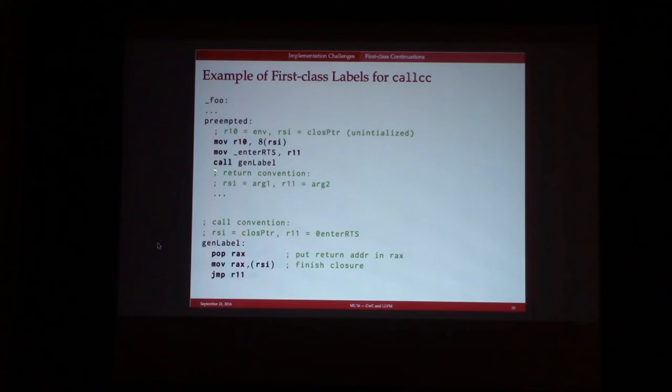gen label here has a call, an assembly instruction which pushes the return address onto the stack, and LLVM is now told what the return convention is for that return address. All of the code following that call uses the same convention: these registers have these values. And so what we do is we immediately, in this handwritten assembly, pop the return address off the stack, and then we put it into the closure. In this way, the function can be tail called directly and safely, and there's no other overhead. We just have this one pop instruction after the call. So we're basically abusing non-tail calls in order to get first-class labels in order to do callcc in this way. A bit of a hack, but it works just fine.